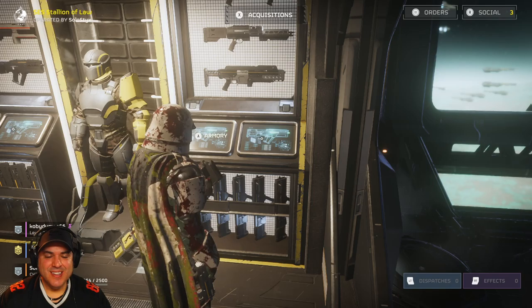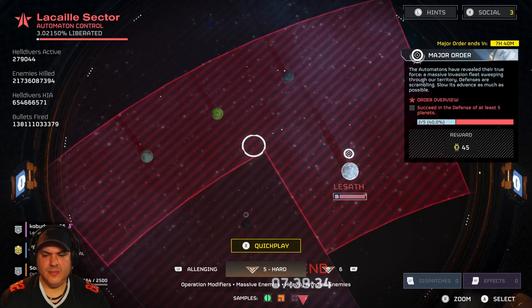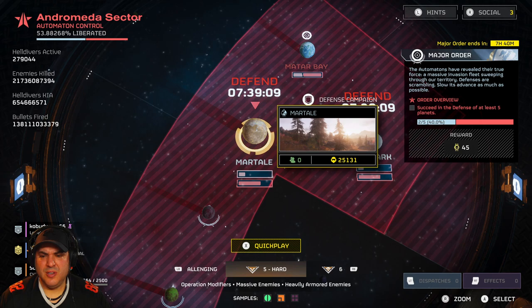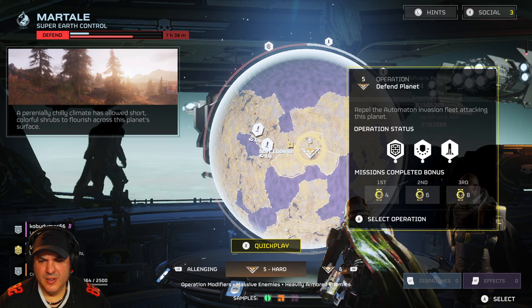Being that we're going to do robots, I think I will probably have a completely different loadout. So, I don't know what planet you guys want to do. There's those defense mission ones. Yeah, let's do the defense missions. I think the major order is looking kind of shaky, but it could happen. There's about 7 hours left. Let's try this Martel. We did a lot of defense missions and successfully egressed, and it didn't count.